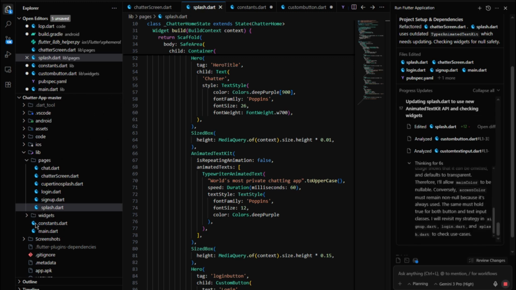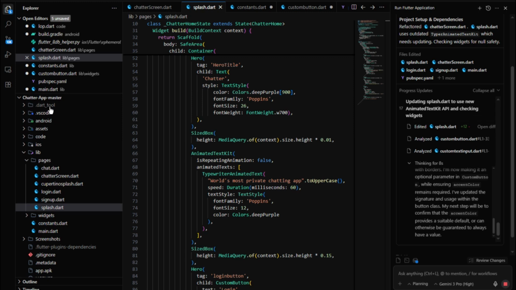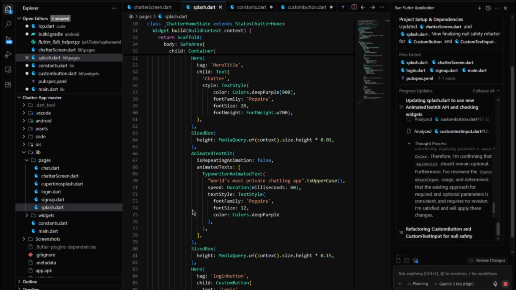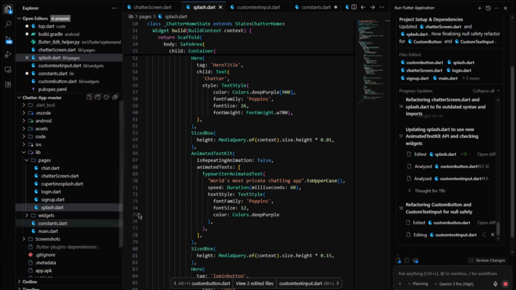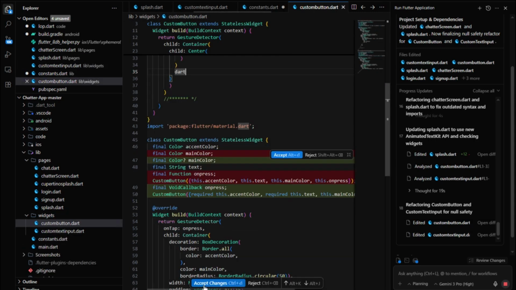You need to click layout, and then click on the builder layout, and then come down. So these are the codes. If there's not any code in your main.dart file, you just want to copy this code, come on to your IDE, and paste this code into your main.dart file. Okay, so let me press accept changes.